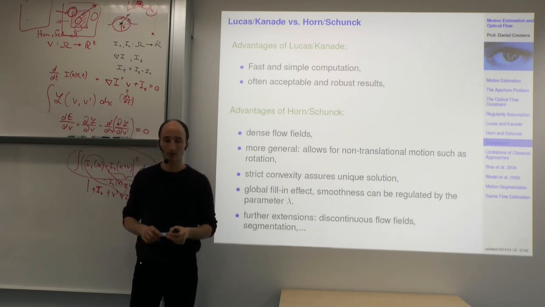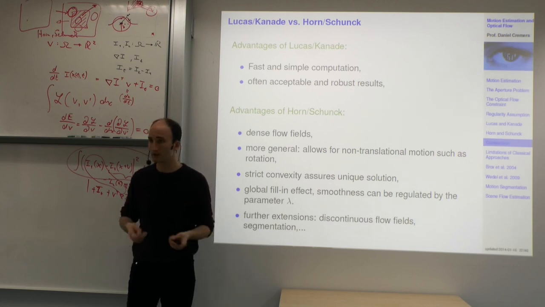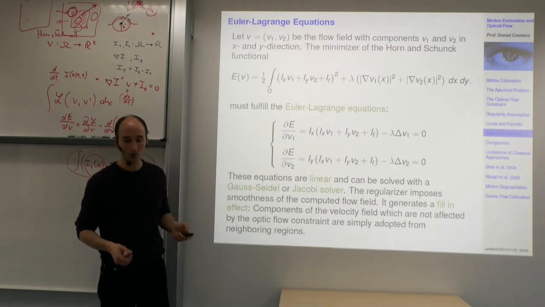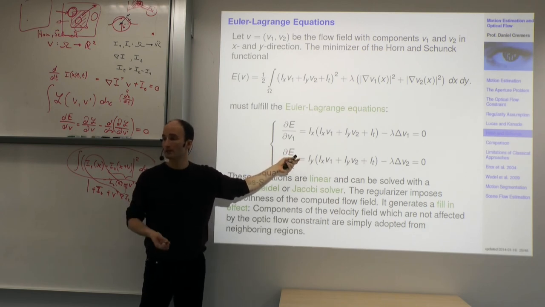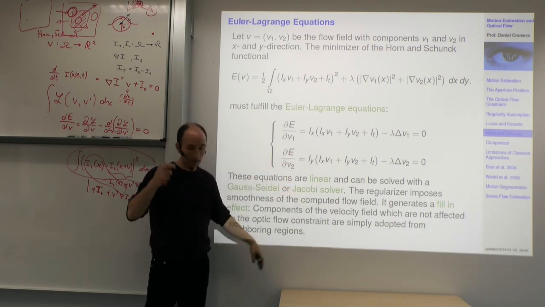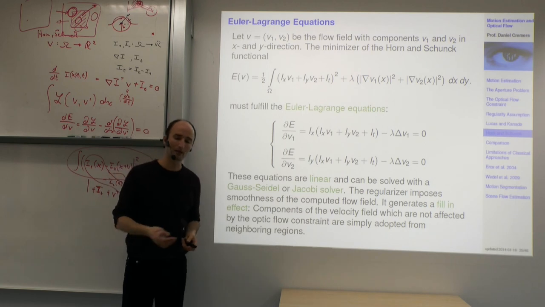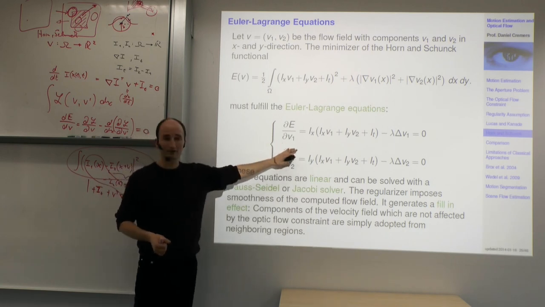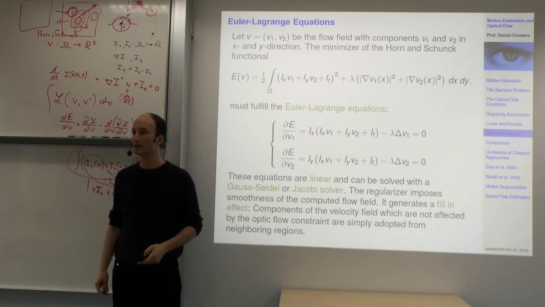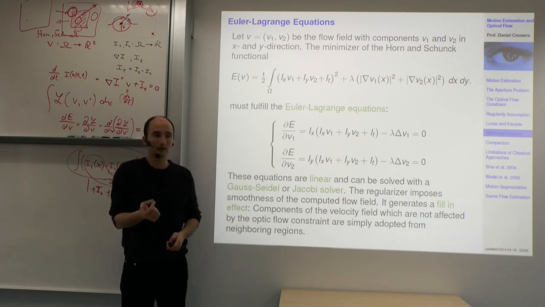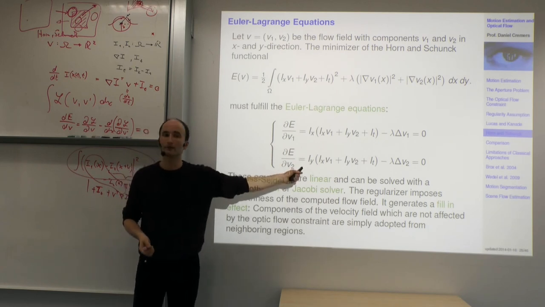If we compare the two approaches, the Lukas Kanade is very fast and very simple because you're not solving a variational approach. If we go back here, you have to apply a linear solver, and that's a bit involved. A numerical algorithms person would say, well, that's pretty fast, a linear solver, Gauss-Seidel, and you can parallelize it. So nowadays, this can be done fast, but never as fast as just running something for every pixel independently. A 2x2 matrix inversion that we have in the Lukas Kanade, run for every pixel, you can hardly beat that with an iterative solver.